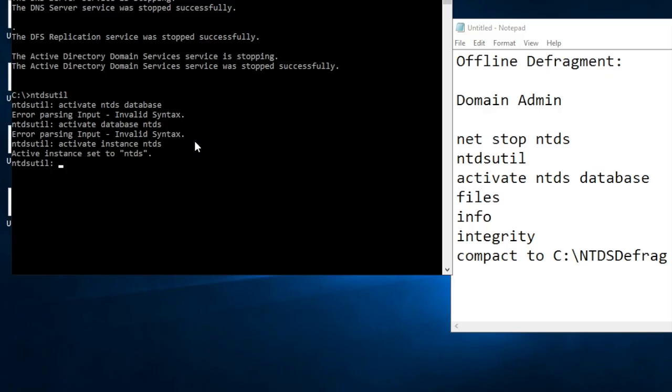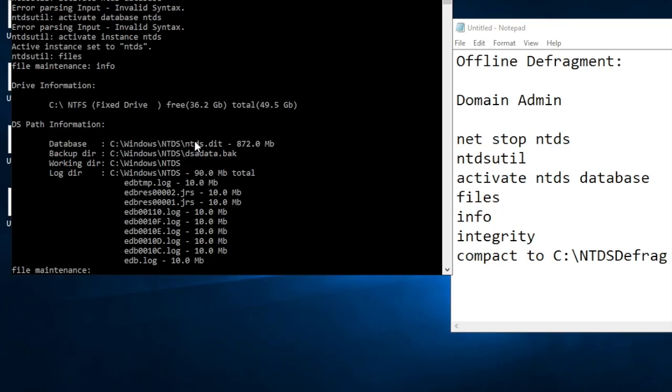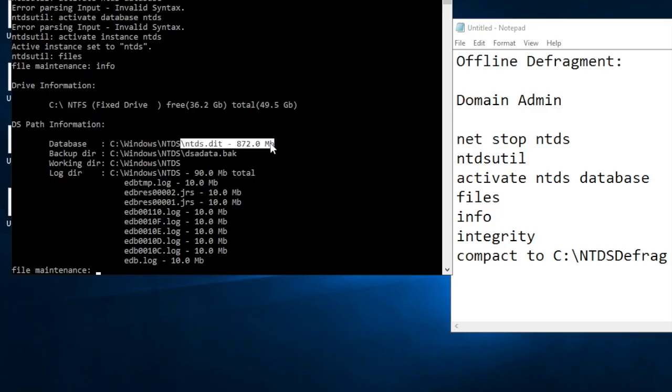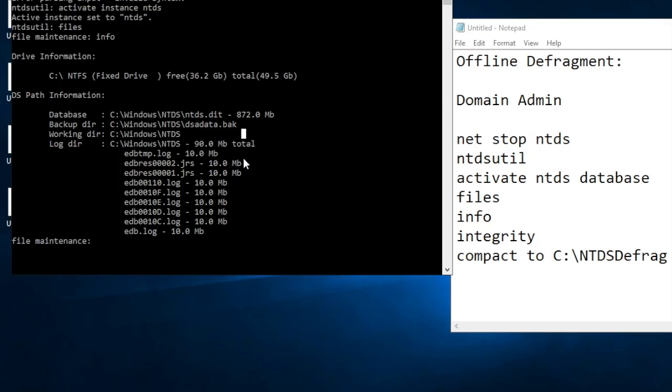Once the database is activated, you need to execute files, which will enter file maintenance. Here you can execute the info command, which will show you the Ntds.dit database size, which is now showing 872.